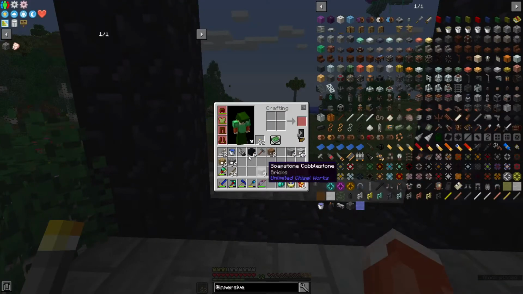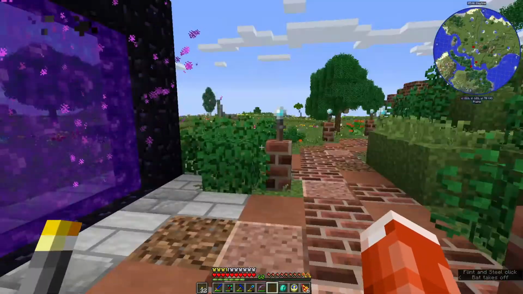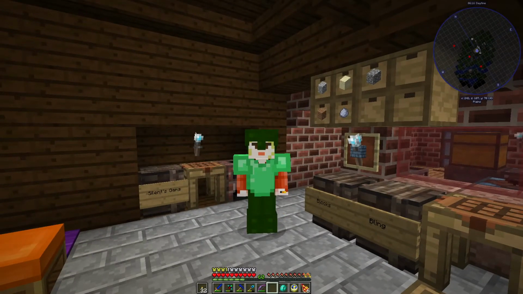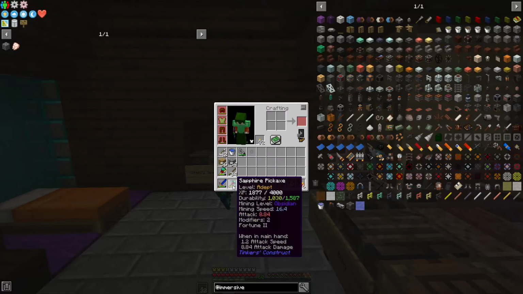Oh boy. Oh, I did bring a flint and steel. Woo! Okay, let me dump off my inventory and we'll hop in there. Okay, before we go to the nether, there's something very important I need to do. See this pickaxe? It's awesome. It's got an obsidian mining level, which is enough to get us to the nether.